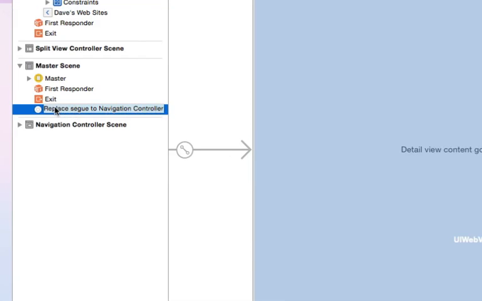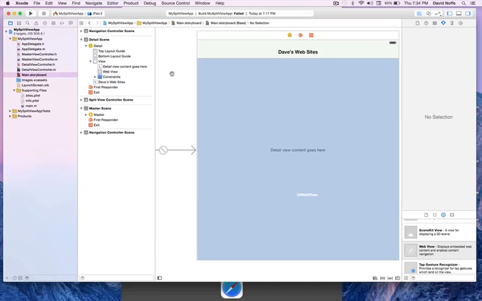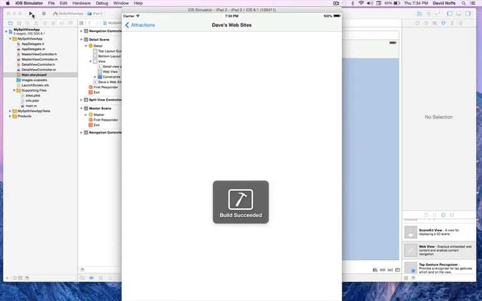We want to click on that and simply delete it out of there. And we're now ready to run this and see if it works. So I'm going to click Run or Command R to build it.